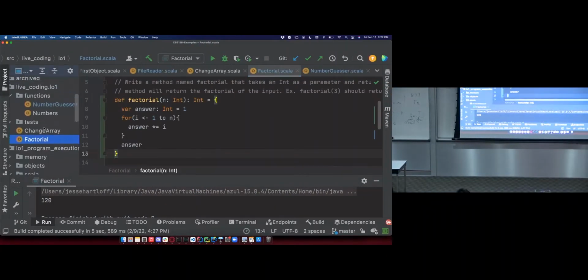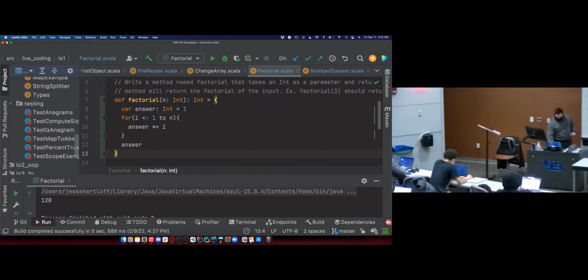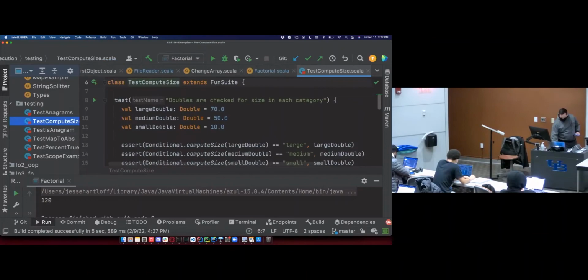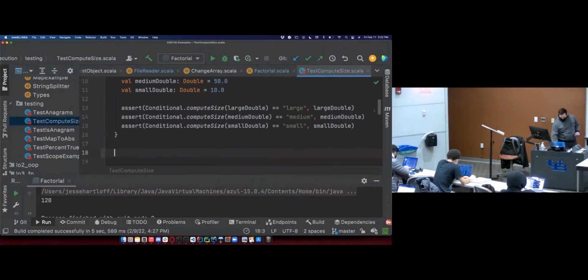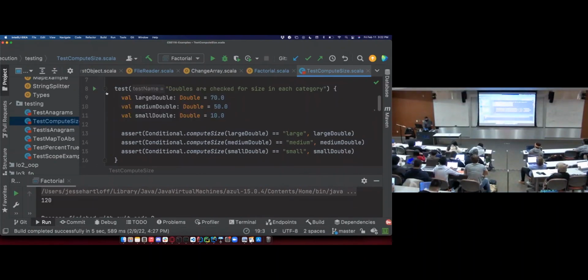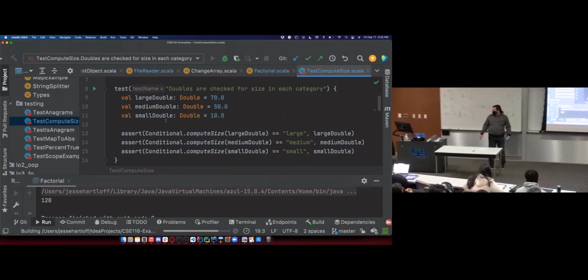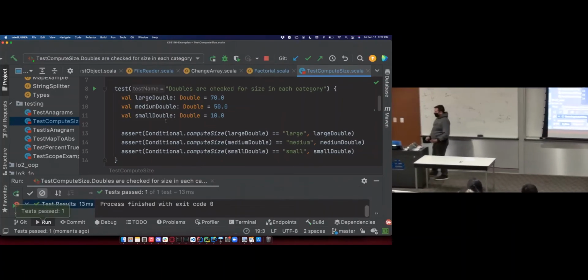So when we have our test suite and we run this test, if the code's right, we're going to get our green check mark. Everything's fine.